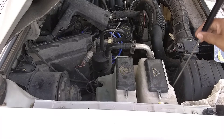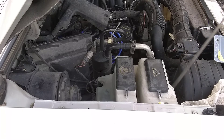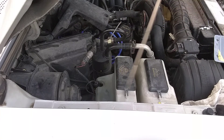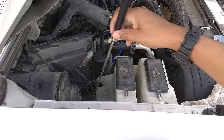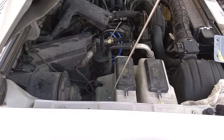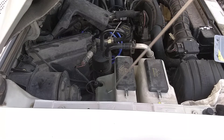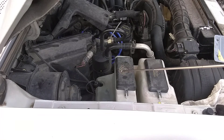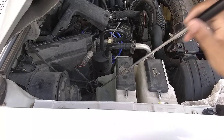You have three bolts and one nut holding this whole unit down. One bolt is on the bottom between the reservoir and the air box — I couldn't get to it so I left it alone. I unbolted the two in the inner fender wall and the nut. The nut is 8 or 10 millimeter, and the two inner bolts are also 8 or 10 — you'll need both sizes.